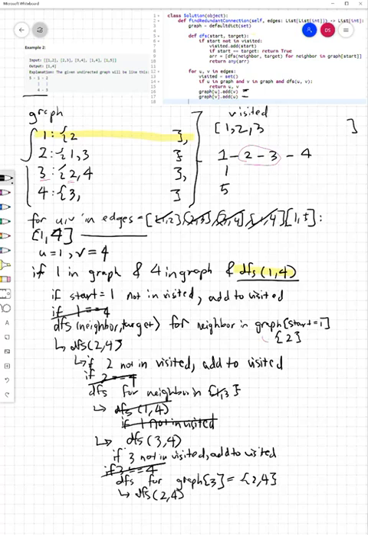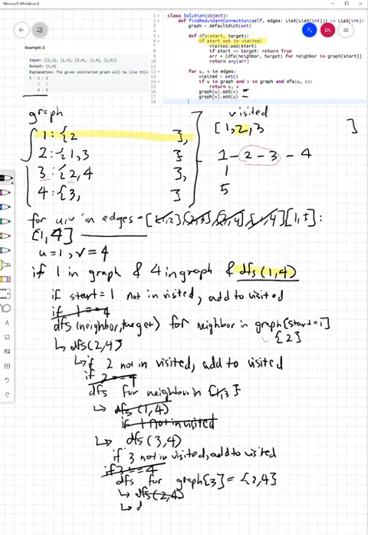And then 2 is already visited, right? So the DFS short circuits, it ends early. If 2 not in visited, well, we can see here it's already visited. So this call is going to end early.